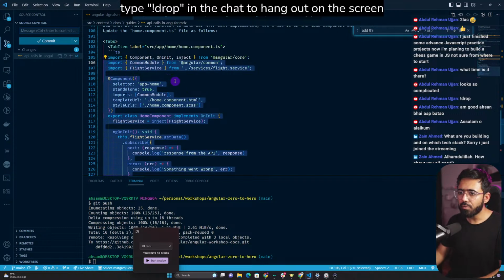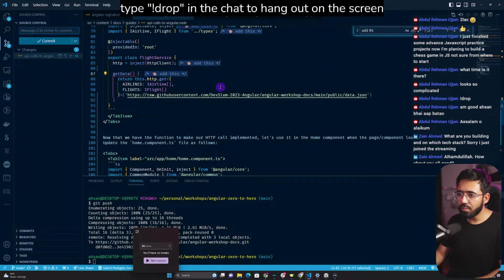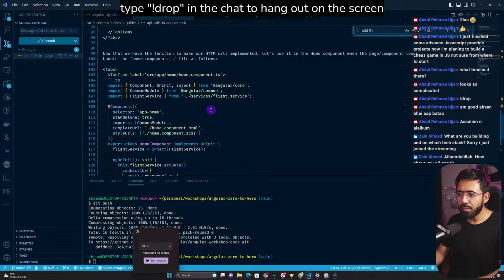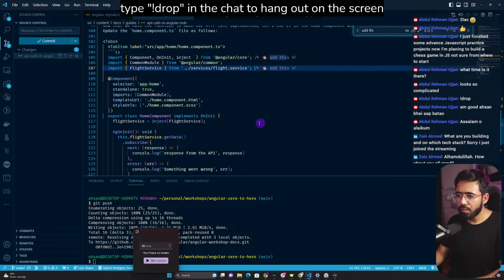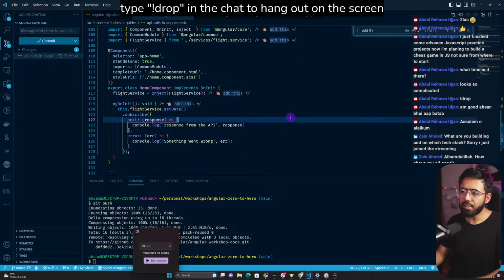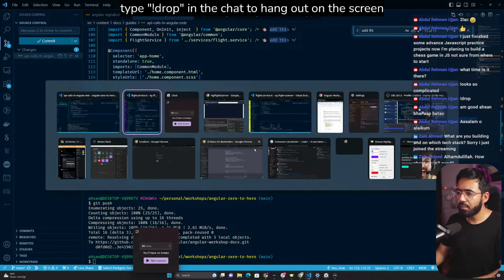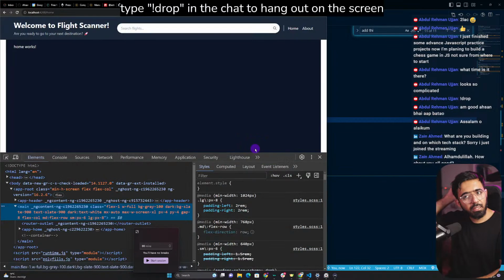And then we can also say add this. So this essentially is going to be added on, and then we have added the flight service, and also added this as well. So all of this, once we are done, we can then see the data in the console.